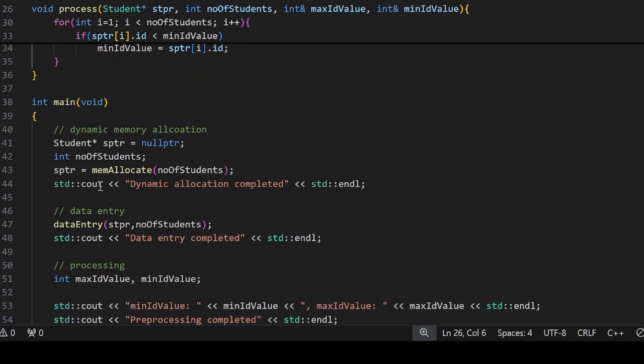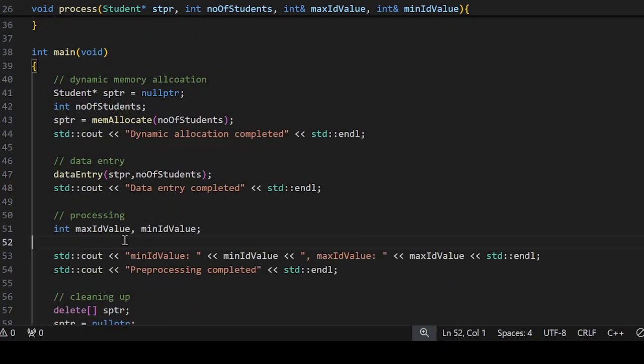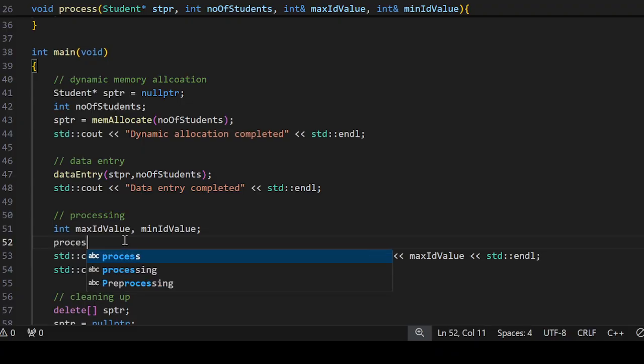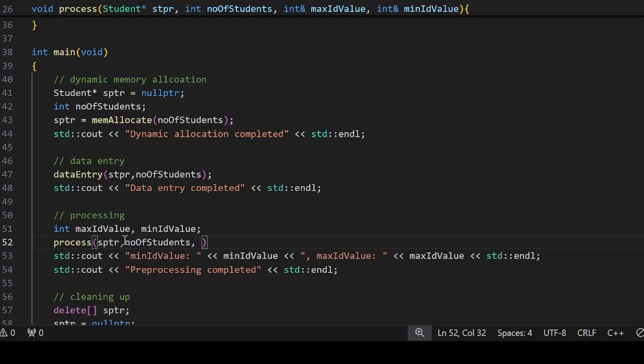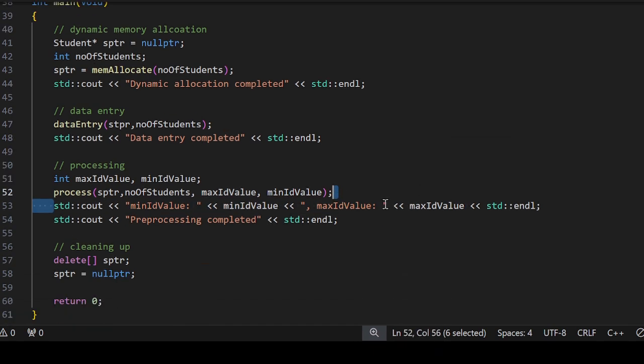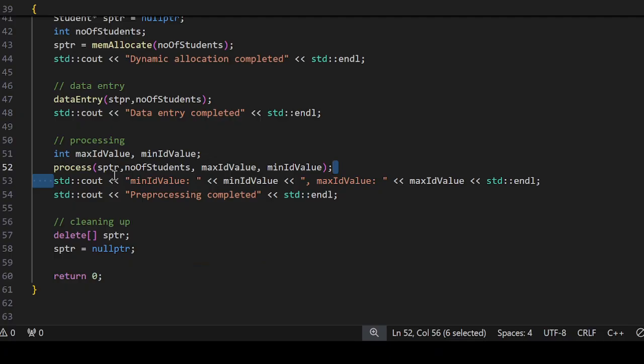Now we can call this function from here: process, pass sptr, number of students, max id value, min id value. This is the invocation, and this statement will display the minimum and maximum values that were found by the function invocation.